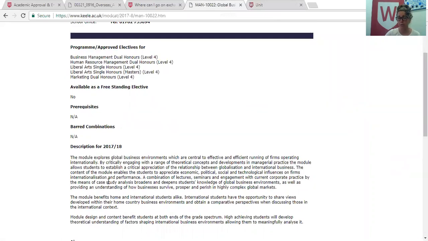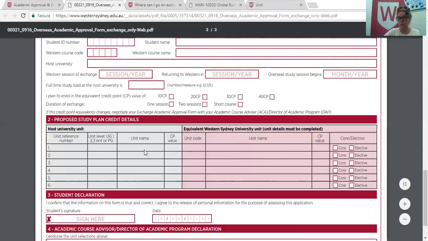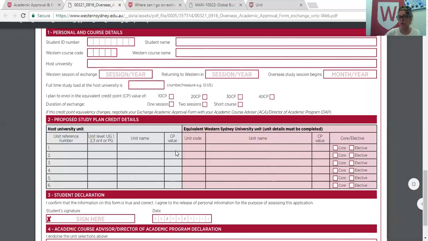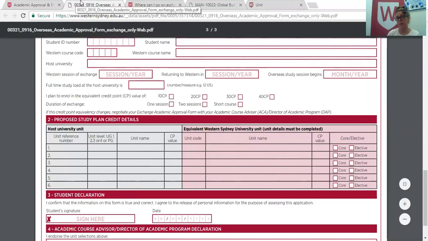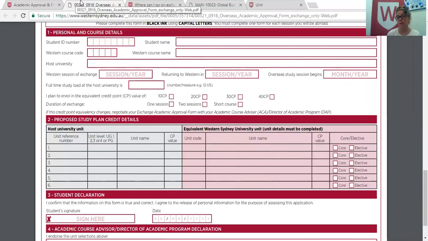So it's just a matter of going through this description, seeing if it compares a little bit, and then using that to go to your academic course advisor. They'll be able to go through this particular form with you and say yes or no to whether they think it's worthy of marrying in with your core. You'll most likely need to find a little bit more information, such as the syllabus or the equivalent of our learning guide, especially in relation to the assessments. But that's where the host university should be able to help you, should your academic course advisor request that information.